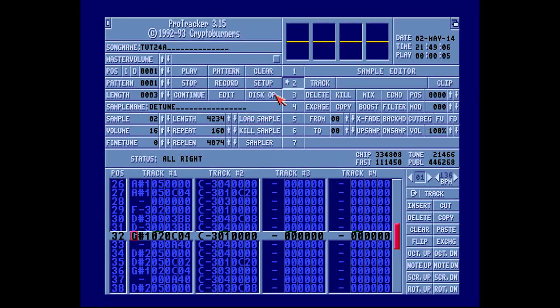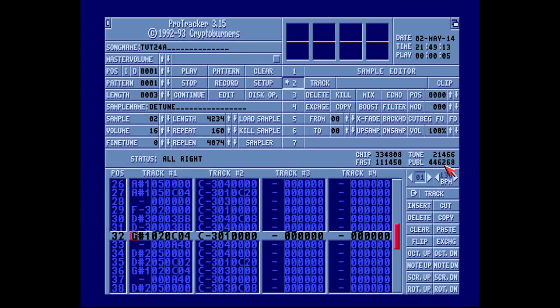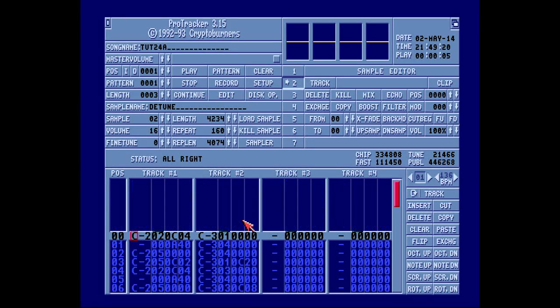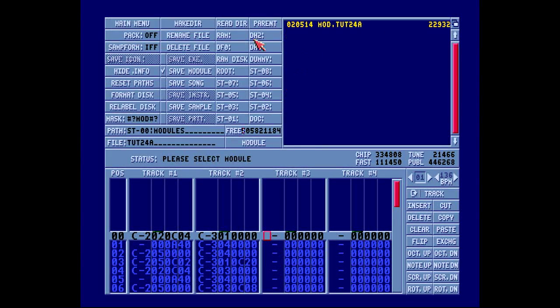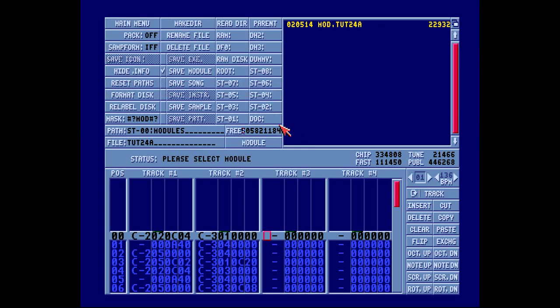Okay, so we've done a bit of surgery there. Let's save it real quick. Yes, please. Okay, so we just saved a little bit on the tune size here. So next, what I want to do is, I think I will add a string. Quickly, I'm just going to check. No, it's impossible. I'll just have to live with that for the rest of my life.